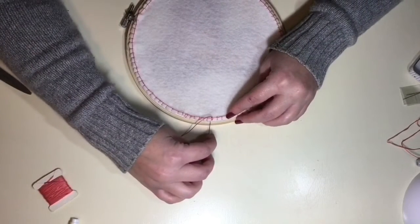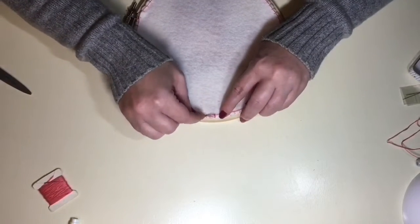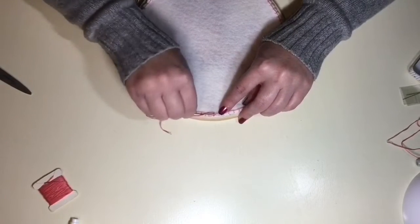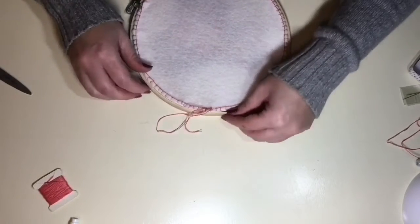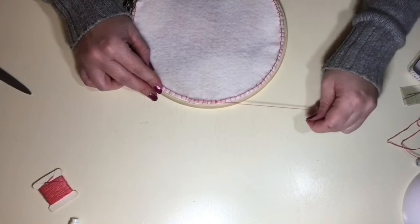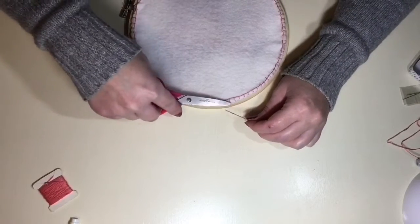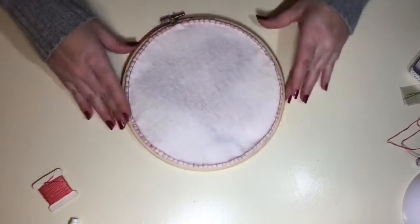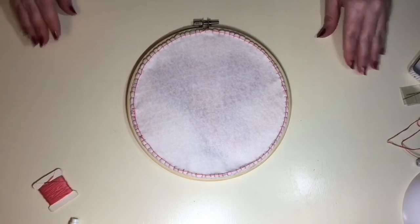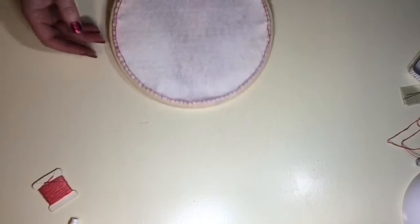So now I'm just going to enter my needle through that stitch, going sideways and through the fabric, pull tight, and now we're going to cut it. There we have it, the back of our project, the back of our embroidery cross stitch.